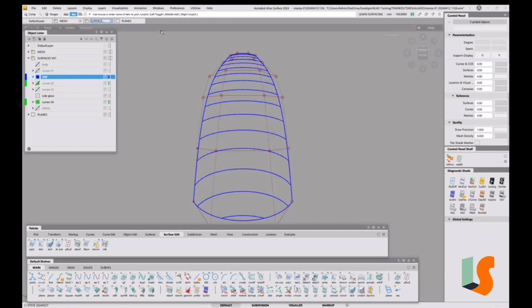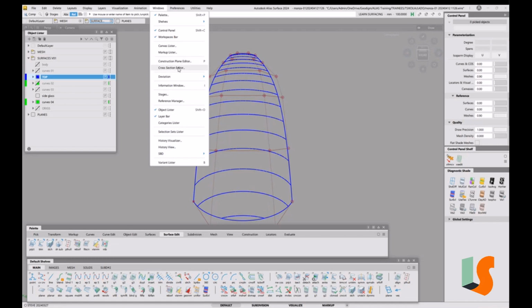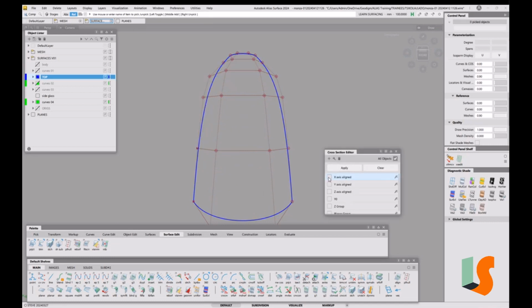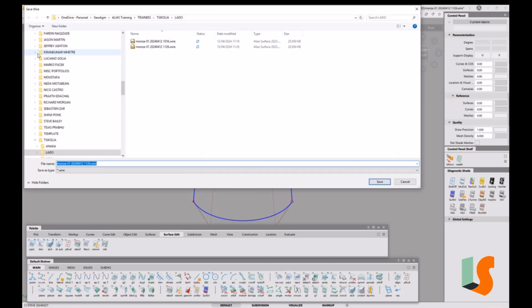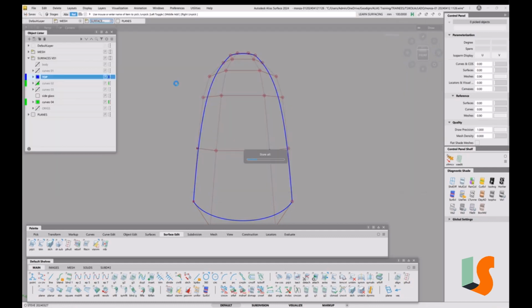Now, to make this even more easy to see, let's just isolate the surface, and I'm just going to take the sections off. So now I'm literally looking just at the CVs. That's all I'm interested in. I'm going to save this. So I know I'm quite close to the data. I know I've got the sort of pattern that I want, but now I want to take it and just improve the quality as much as I can.